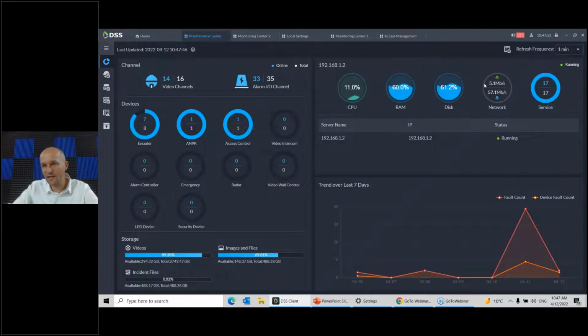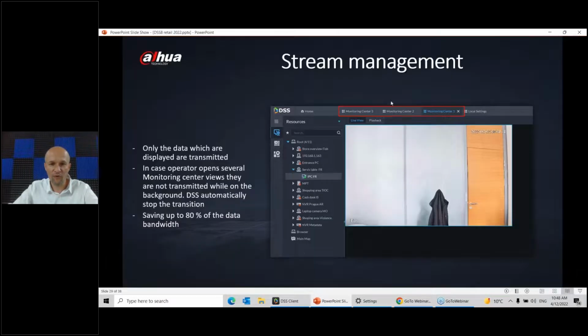Right now, it's taking the average for the last minute, and we can come back over here later on, and I will show you that this will go down to a few kilobits because the server will not send the data anywhere. So this is another thing which we did for the management. Everything which is not on the prime monitor on the screen is paused in the background on those tabs.